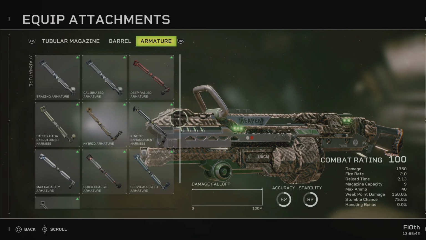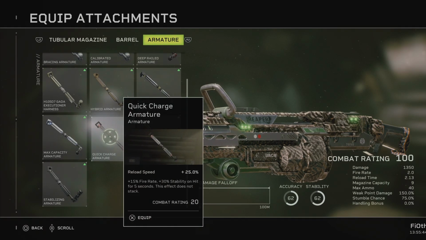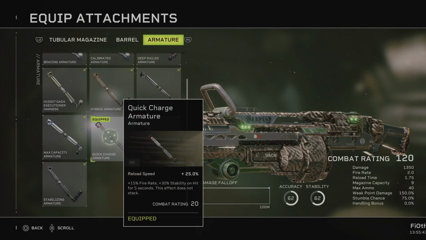Armature. Here things are very simple for me as usual. We go with quick charge: reload speed 25%, taking our reload time to 175, 15% fire rate and 30% stability on hit for 5 seconds. You don't need the stability so much, but the fire rate is excellent.